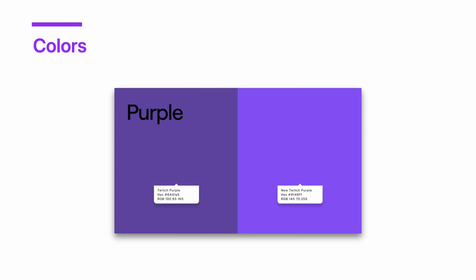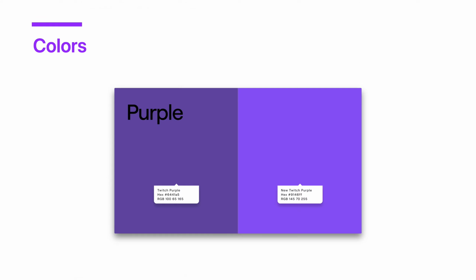Next up, another very important principle is colors. So around 2 years, almost 2 years ago, Twitch rebranded. So we went from a darker purple to a new Twitch purple, internally called ultraviolet. Slightly different hex color, and a lot of our components have this as a tint color, buttons and many other things. So of course you don't want to go through the whole code base again and change these values. So we have a color named Twitch Purple, and as we did our rebranding, we simply could change out the hex value, and most of our components automatically updated with this.